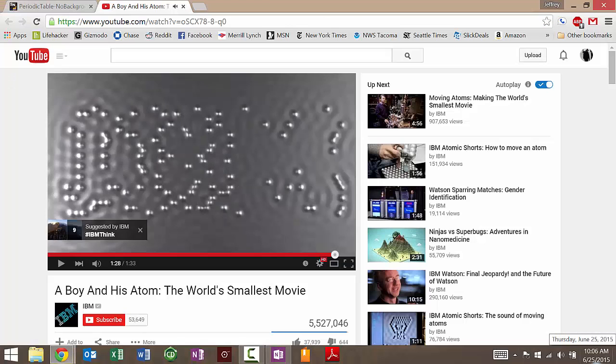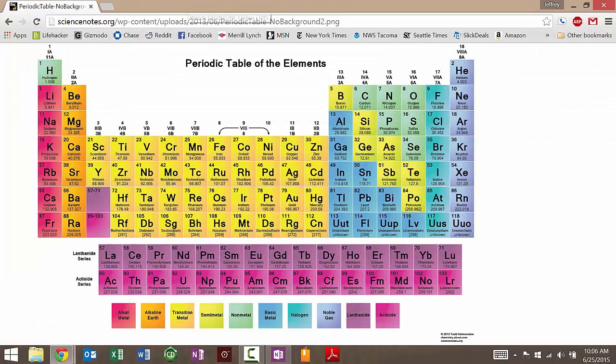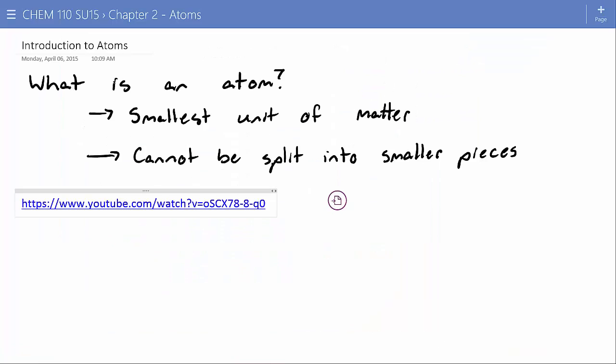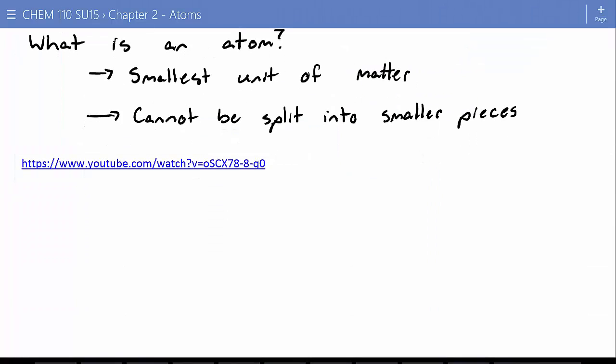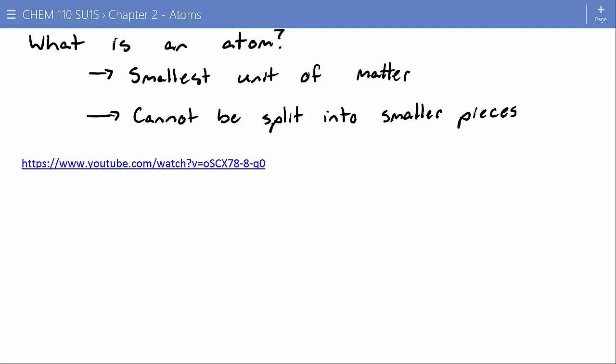So kind of a cool example of the idea of an atom, but an atom is something that's incredibly small. For a long time we thought we couldn't see it, and now we can actually see not only individual atoms, but we can see biomolecules like DNA and proteins and things like that, and we're understanding a lot more about chemistry, arguably now, than we have at any point in human history. So chemistry isn't a science that's been entirely figured out yet. We're still arguably figuring out quite a lot as we're going along.